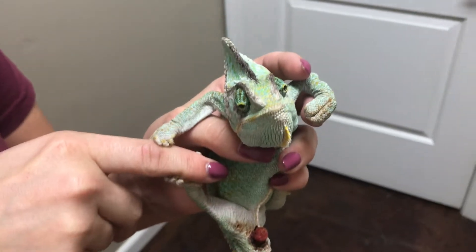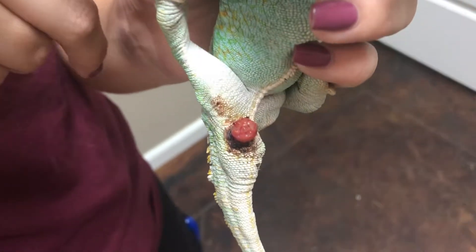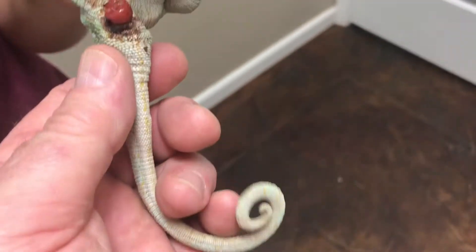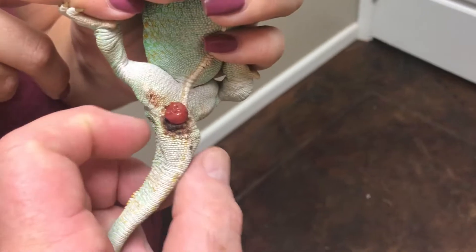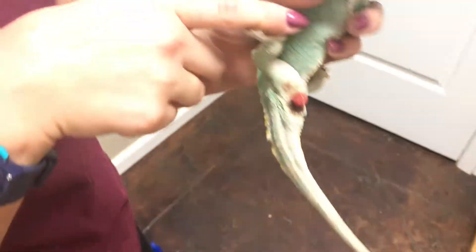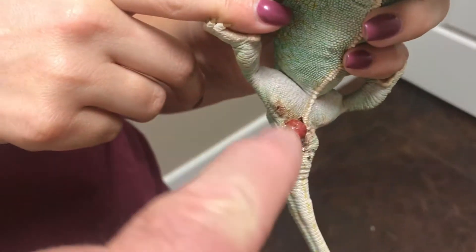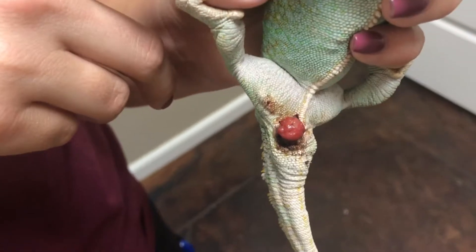It is Saturday morning, we're at Bayview, and this little chameleon came in with what we thought over the phone was a prolapsed cloaca. It turns out it's actually a prolapsed right hemipene. This one here was a little swollen as well, but I managed to get the sperm plug out — that's what it looks like right there. On the other side the sperm plug is gone, but there's a lot of inflammation. I've taken a swab and sampled that area, and I'm going to put that under the microscope.